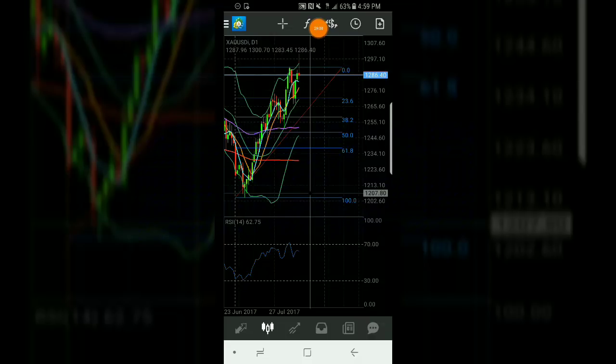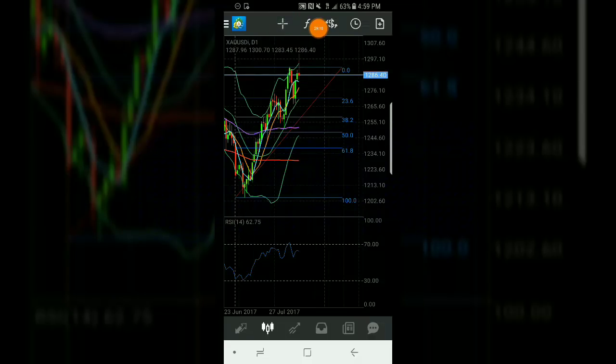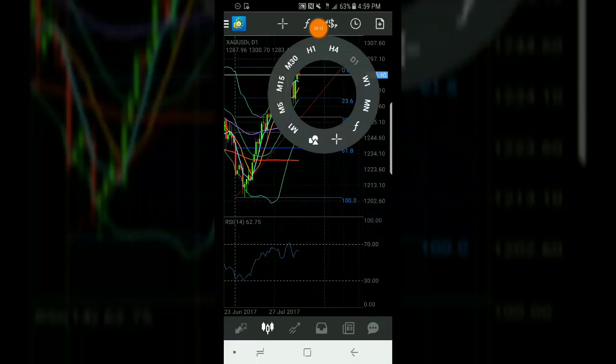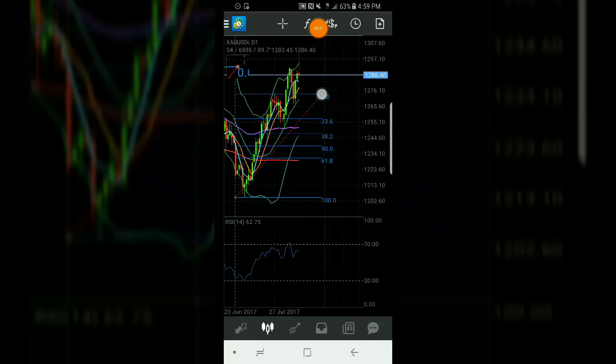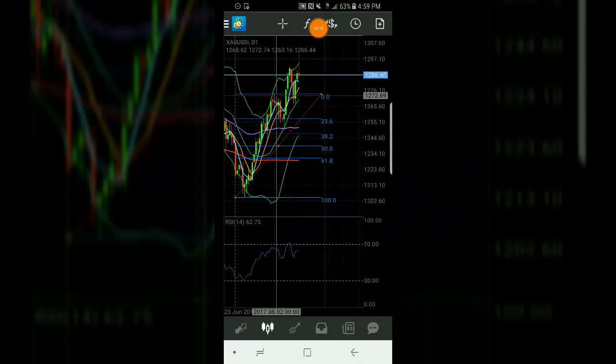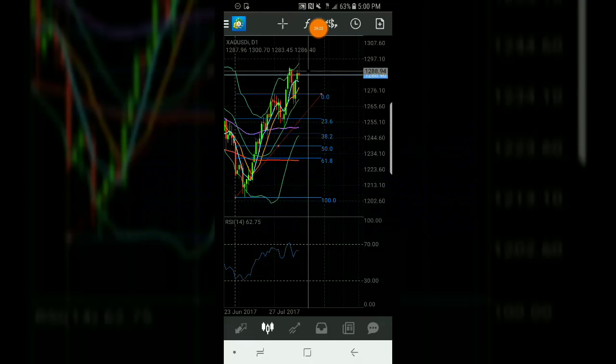Too strong. If I were to take this and move my Fibonacci, if I can get it to cooperate, move it to this point where it hit that peak right here, and you say, well, when it ran up and hit that peak, how far back is it going to come? Came a little bit past the 23.6, but it hit right on that 50. We're on the daily chart, and then shot back up. So the Fibonacci didn't provide a support level. The 50 did. So you've got to be careful where the big boys are playing.